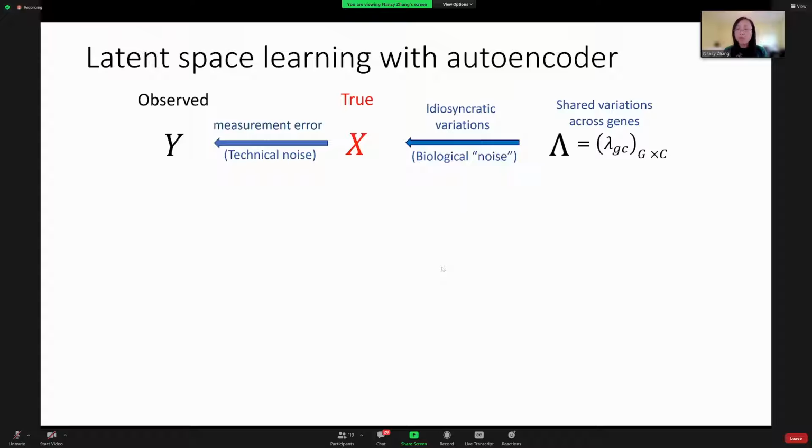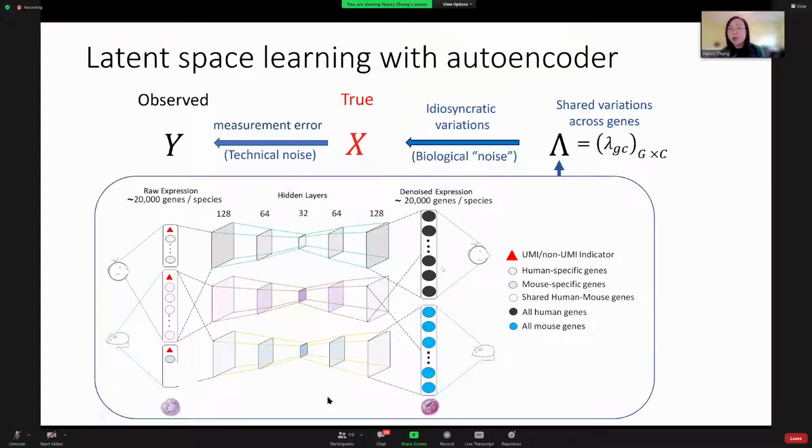So for these reasons, because deep learning has had success in image processing in these kinds of transfer learning tasks, we thought we would try substituting an autoencoder for estimating this lambda manifold. This is a slightly more complicated autoencoder than the one I showed you earlier. It's complicated partly because we want to combine mouse and human data. Between mouse and human, there are homologous genes that are shared, and then there are species-specific genes that are in these separate networks. And so we have this network to combine these 2 species.